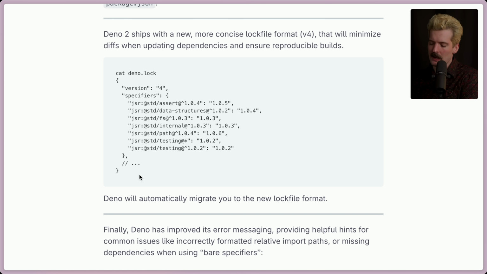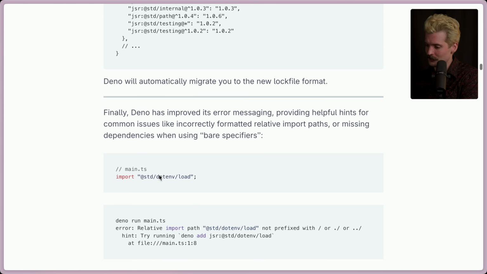With PNPM, the lock file is such a consistent format that they often diff fine. So when there are two pull requests that are changing package versions or installing new packages, they can both merge without conflicts, which is unbelievable because conflicts in package lock are the known pain of doing JavaScript correctly. And PNPM's format is consistent enough that it just goes away. So yeah, nice that they're going in that direction. This looks like it'll diff fine, so that's huge.